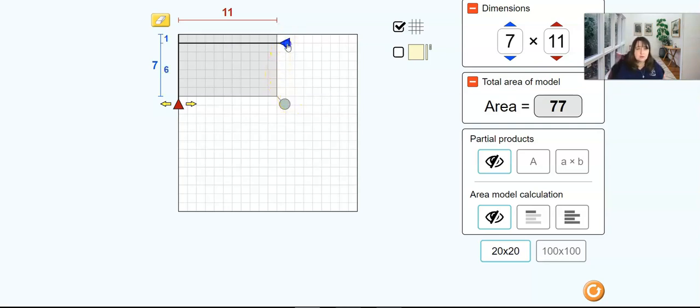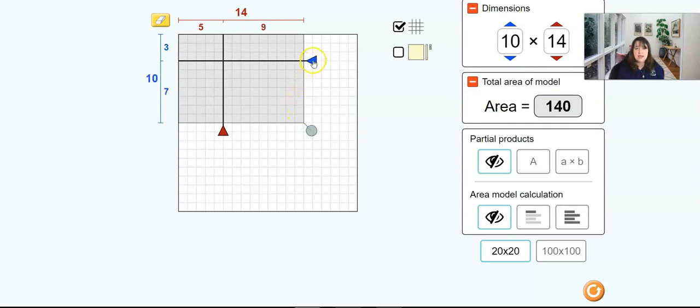Now these things are really cool because they can actually split it in two. So if they're not really sure, that gives them a little more explanation that 5 plus 6 gives you 11, 3 plus 4 gives you 7, and therefore now we have an area that's divided into 4 parts, but now we have a 7 times 11 area. And it's really cool how that works, as they push it around.